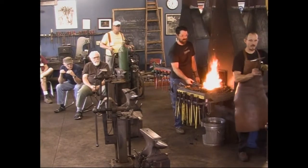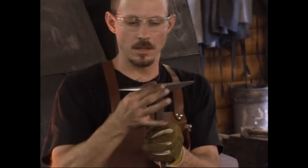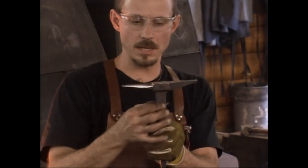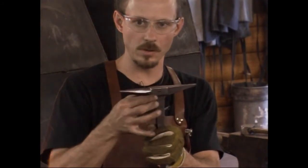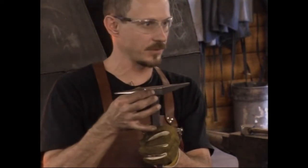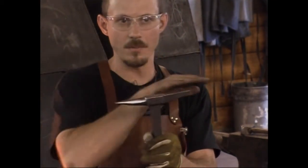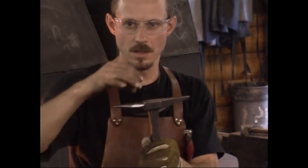You want to get your heat all the way across this from Bick to Bick. I don't bring it down into the shank any. I try to get the upper half of the anvil face to temperature. The lower half, if it's at temperature or not, okay. But at least the upper half at temperature and all the way across, and I want an even heat all the way across. And that's the trick, because you've got a lot of mass here, very thin.